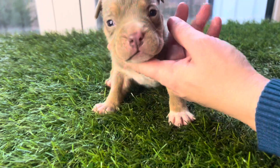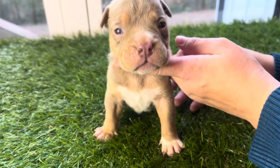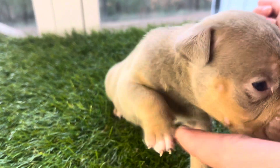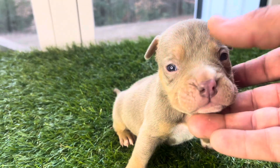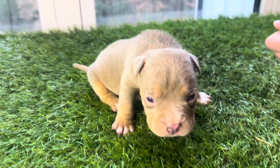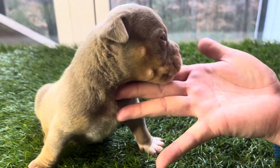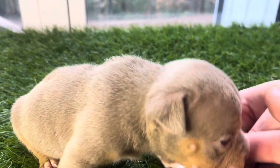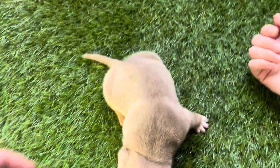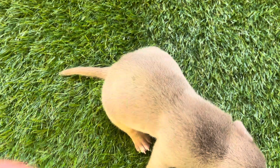This is a lilac tri male — he has a little white dot right here on his nose but that's going to fade out as he gets older. Got the white tips on the socks, you can see the tricolor on the insides of his legs, on the side of his jaw and above his eyebrow. You can see it here as well right by his pasterns. Nice beautiful boy — big thick rib cage, clean tail, short and compact front to back.